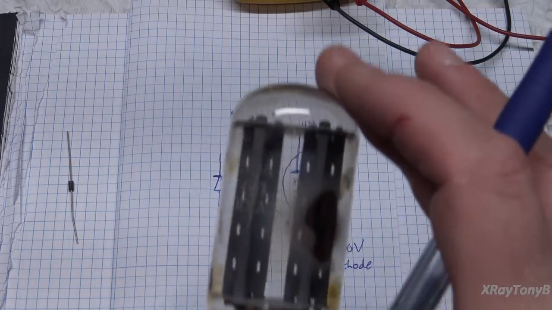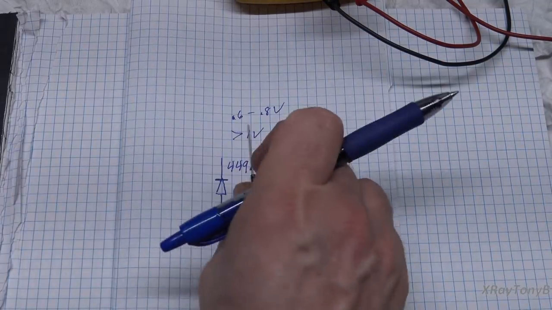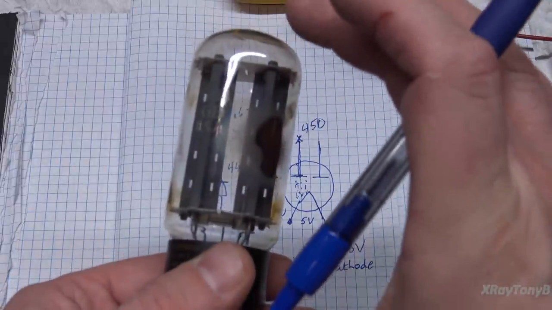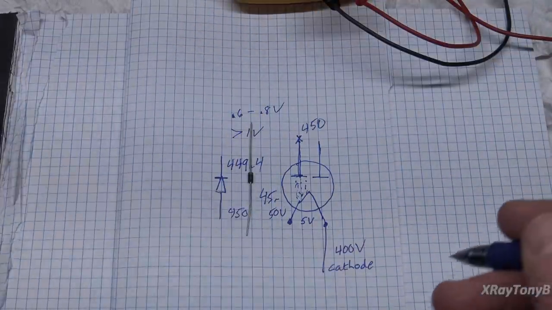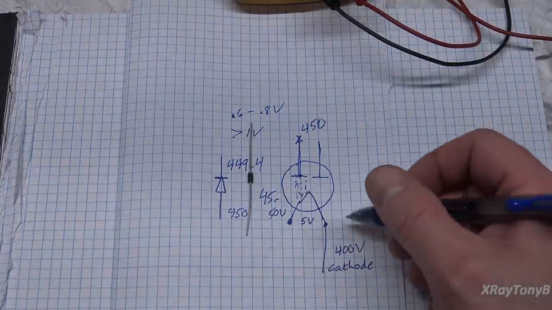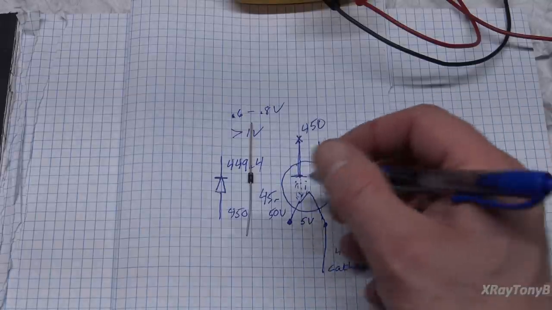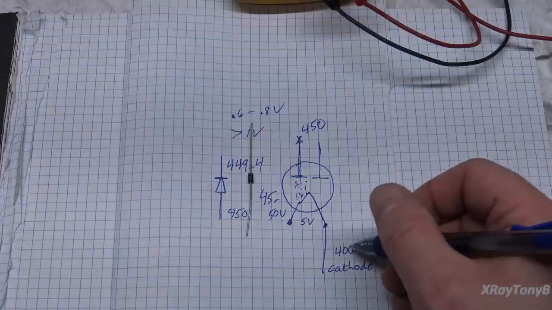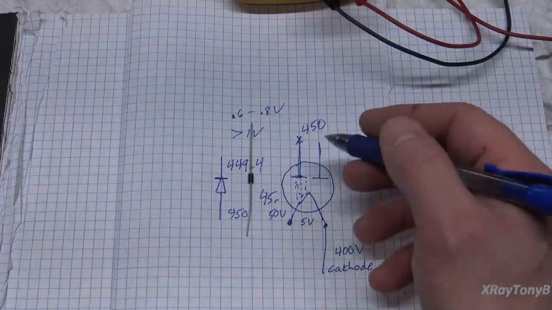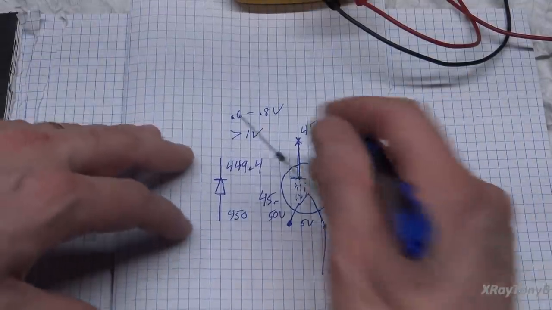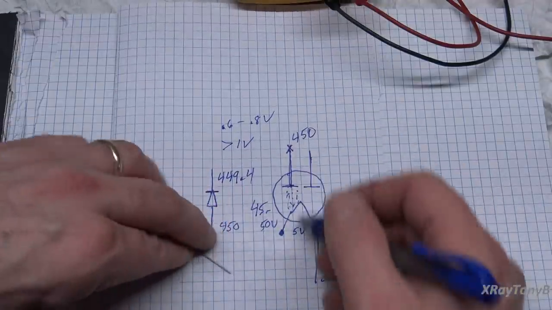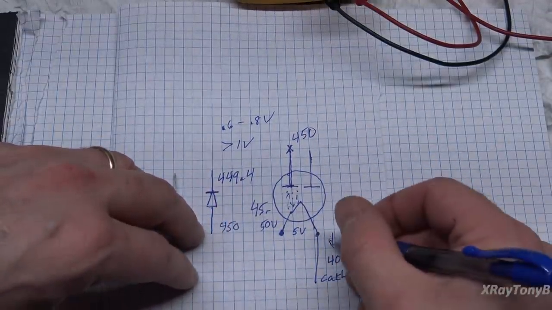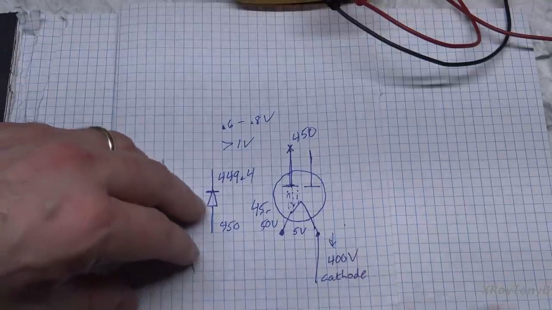Another thing that vacuum tubes can do that diodes don't do as much is they can actually drop a little more voltage as you draw more current. So that 45 volt drop, or 50 volt drop, and I just noticed I said 45 volts and then I dropped 50 off of there. Good grief. But as you increase the current and the voltage here, this could drop even lower than that. And that's called having a soft power supply.